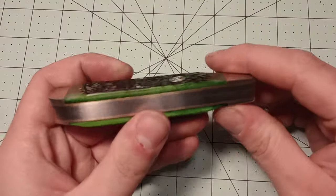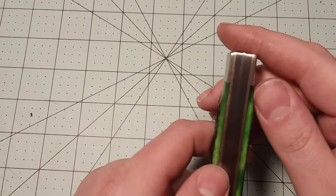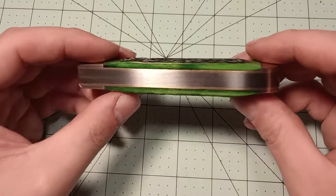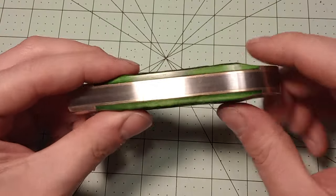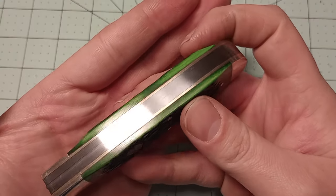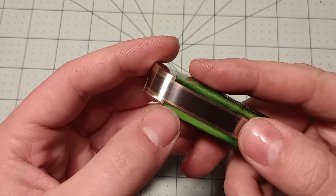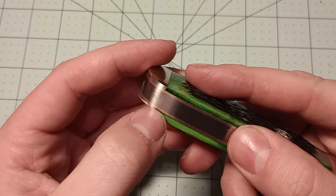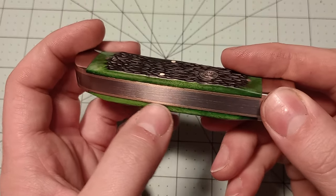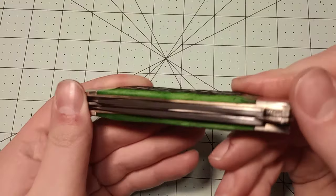Overall I think it's pretty well assembled, other than those two things I've pointed out, which somebody may decide are unexcusable. But if you look here at the back spring and the liners, they fit together pretty well. The bone has some slight little imperfections in it almost — I don't know if I'll be able to show this because of the light, but it's not perfect. There is a little gap between the bone and the liner. So these knives aren't perfect, but they're pretty well made.